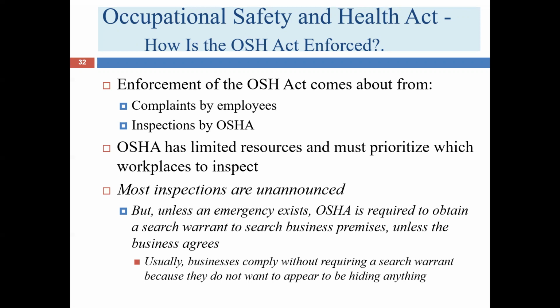Oftentimes an employer has an idea who made a complaint. Maybe the employee has complained about a related issue in the past. But whether an employer knows who made the complaint or doesn't know, of course, the employer cannot retaliate against the employee. The employer can't retaliate even if the employer strongly suspects that there was an impure motive for the complaint. It's just too dangerous to take any disciplinary action in that way.